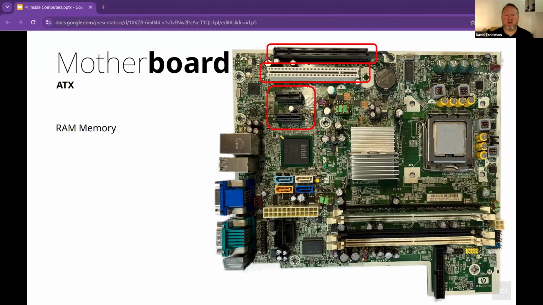So I've got another couple of red rings there. Anyone want to have a guess as to exactly what those ones are? By the way, if you've never built a computer or opened the lid of a computer, I'm not expecting you to know this. This is a fun bit of a quiz for those people that have dived in. Sebastian says they're PCIEs. PCI and PCIe. Alan's expanded on that initial answer. You could really call these just expansion slots, yes, PCIe, PCIeX, and they are general expansion slots. We'll talk about expansion cards and what we can do with them and what use they are.